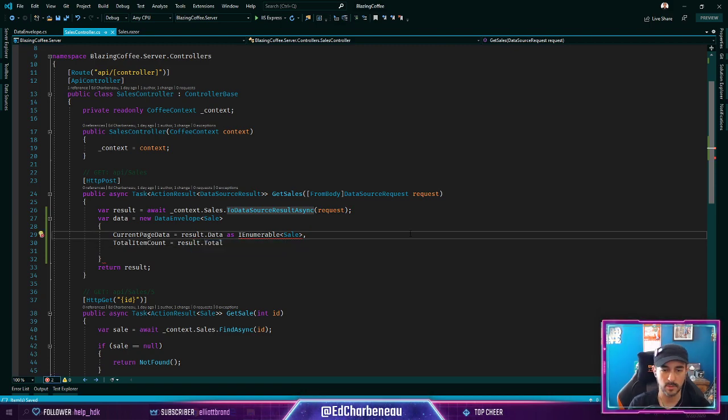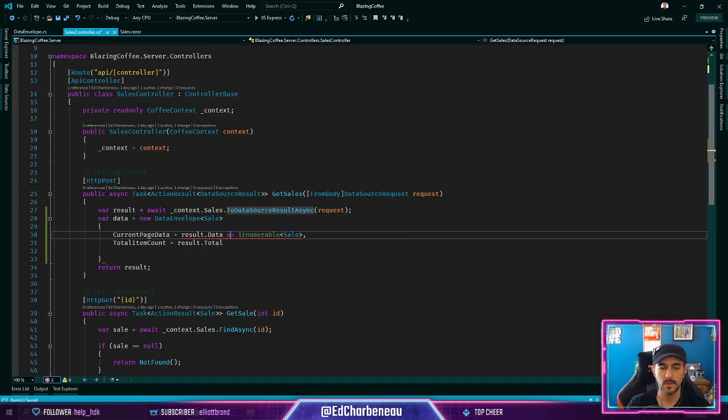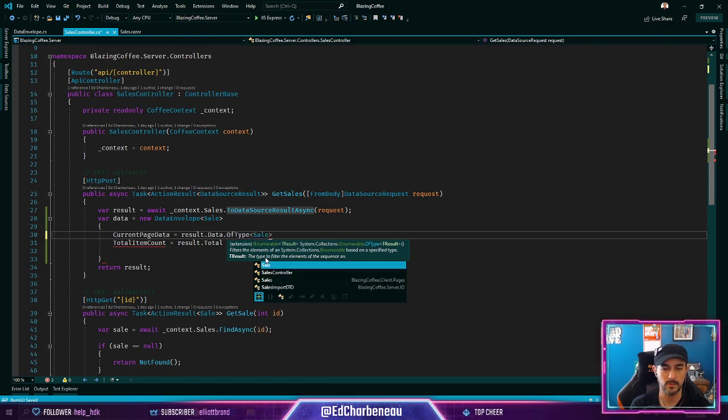Oh, missing namespace. I took generic collections out. Let's see. Let's try this one. That doesn't seem to be making it happy. So maybe it is data dot of type sale. See if that one does it.